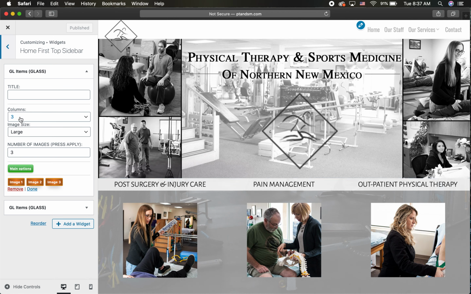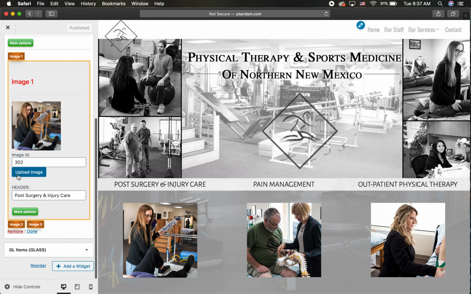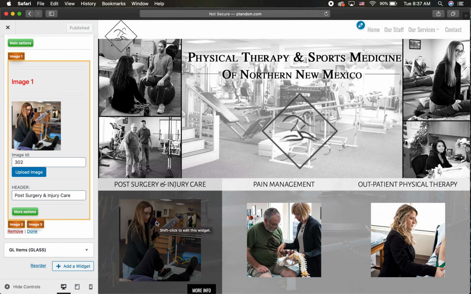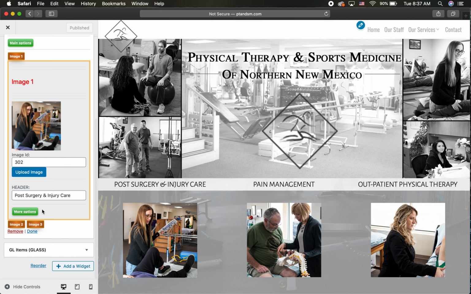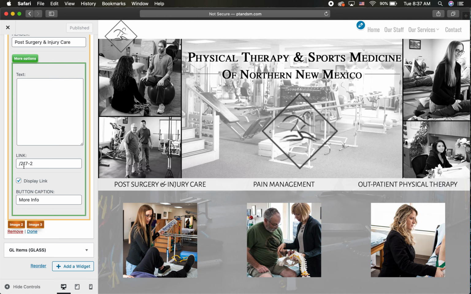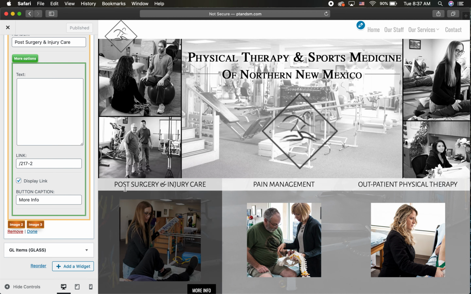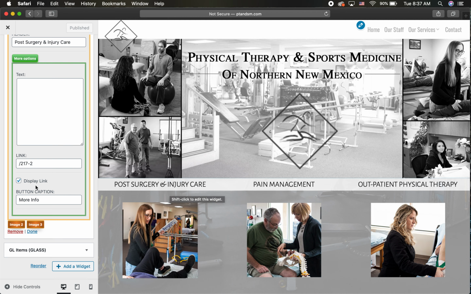So I can choose how many columns I want, and then I click on image 1 and I uploaded that image. I already made it square in Photoshop. And then when they click on it, it's going to take them to the post-surgery and injury care page.